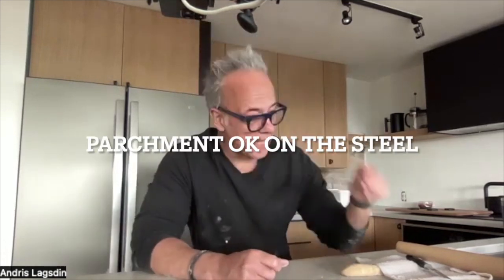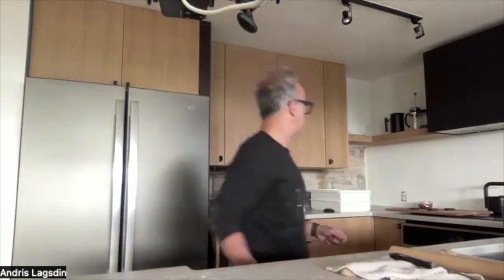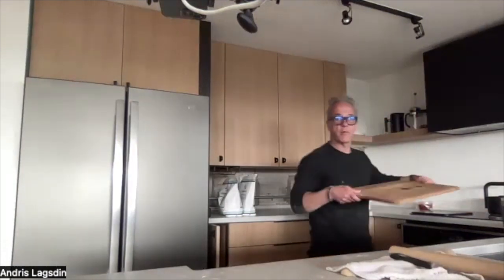Is parchment paper placed on the baking steel? Yes — when making breads I'll use parchment paper because it's just a lot easier to launch. There are bread boards too that are bigger, which are nicer for baguettes because you get the whole square to work with. I use parchment because it's easier for bread. I'm not using the broiler with bread, so I'm not afraid to use parchment. The only time I'm hesitant about parchment is when using the broiler for pizza, but for bread — no problem. Your bread's going to crisp up really nicely.